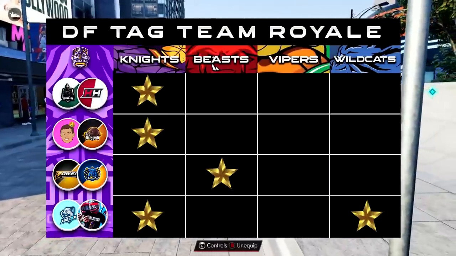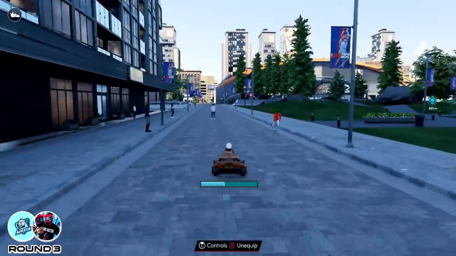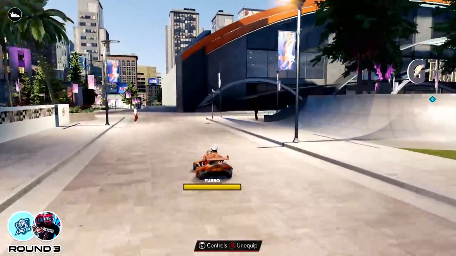All right, game three. ERMI just won. He got a good teammate. He won his game. We won the first round. ERMI got the second round. Now I'm onto the beast, and I'm about to play the third round, the third affiliation.